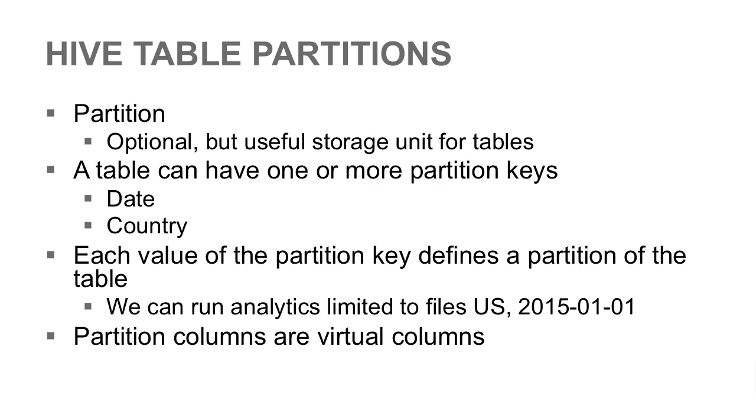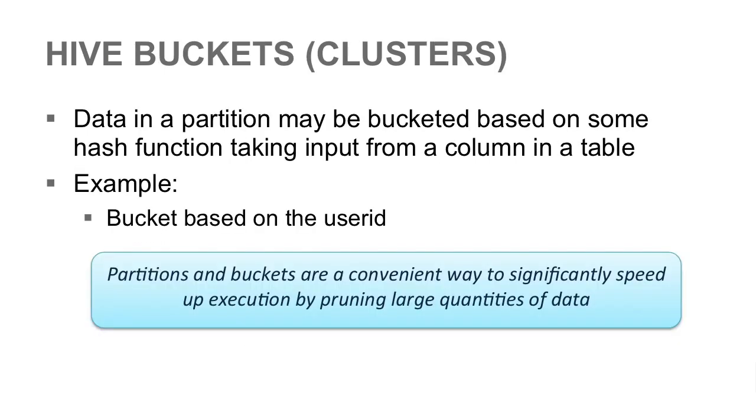They don't really exist as columns in our dataset, but they are actually derived on load. Another convenient feature is the presence of buckets or clustering. The data in a partition can be bucketed based on some hash function that takes input from a column in a table. For example, we can do the bucketing based on some user ID. Why would we do that? Both partitioning and buckets are a very convenient way to speed up the execution of our queries by pruning the data that we have no interest in.